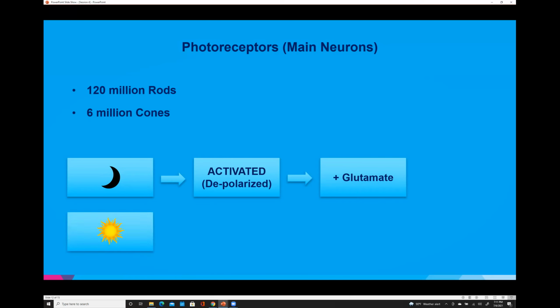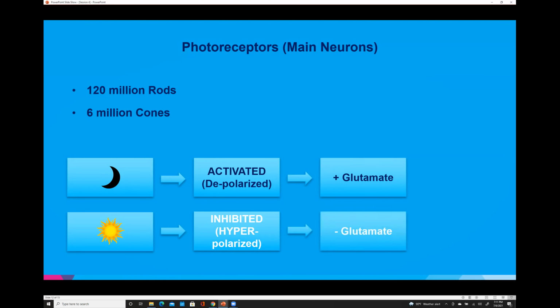Now, what happens when a photon comes down and hits that photoreceptor? Intuitively, you'd be like, oh, that's an active situation. But in reality, what is it doing? It's inhibiting the photoreceptor. Or another way of saying that from a physiologic perspective is it's hyperpolarizing. It is not depolarizing, because that means active. So in this case, a photon of light hyperpolarizes, which stops glutamate from being secreted at the synapse. Does that make sense? Yes.